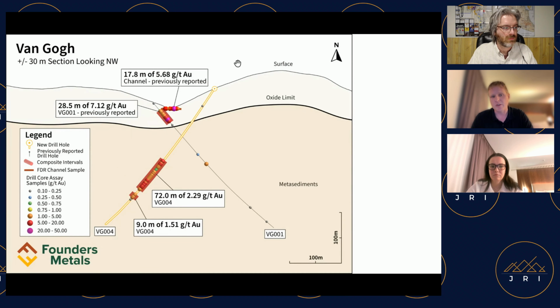When we did that, we actually wound up hitting, that 72-meter interval starts quite a bit further along than we had originally anticipated based on some of our surface measurements. And now we're in a spot where we think that hole 2 and 3, simply put, came over the top of what would be a relatively steeply dipping structure.